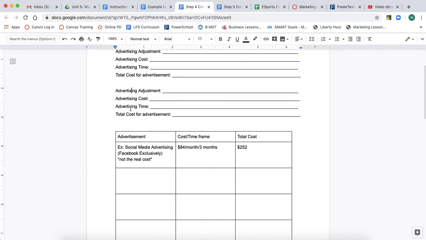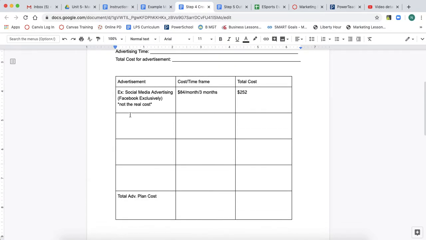So the research you do could be as simple as a Google search to find the average cost of a Facebook ad, or an Instagram sponsored post, or a Twitter ad, or a radio commercial in Kansas City, or a billboard. So you just need to do a little bit of research. It's not going to be a whole lot to figure out roughly how much it would cost to do these advertisements.